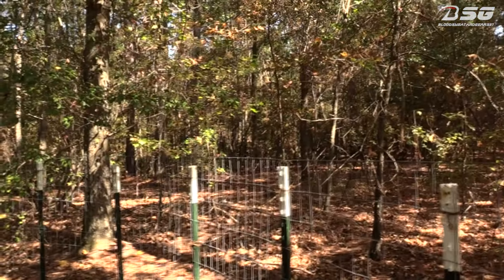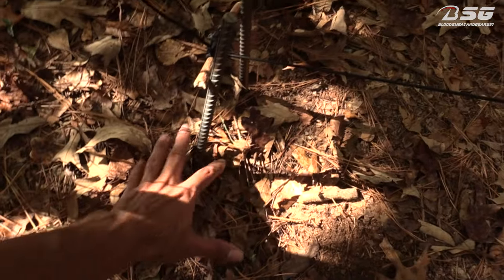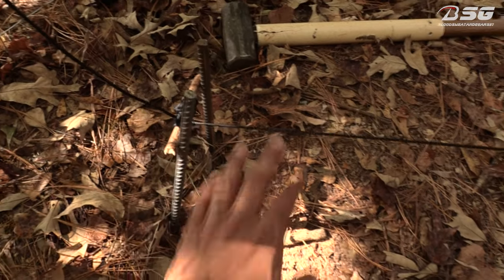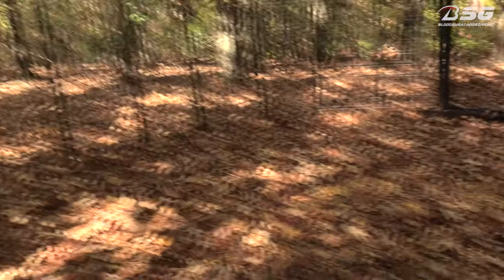The thought process behind the fermented corn is that deer will not eat corn that's been fermented like that — it'll keep deer from coming in the trap. And if a deer were to enter, they can jump out anyway. What we're going to do is put that corn inside the trap and some on the outside to draw the hogs over. We want to get the whole sounder in here — I'm focused on getting the big sow and the boar. We'll also put a lot of corn around this trigger back here, and when the hogs come in eating, they'll bump the rebar trigger and the door will slam shut.